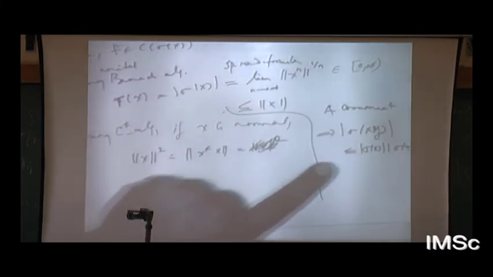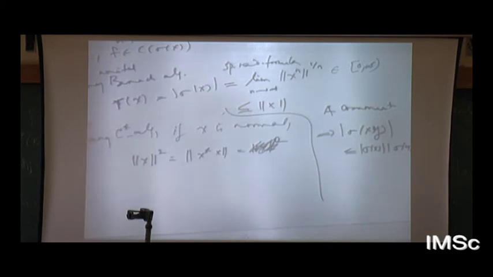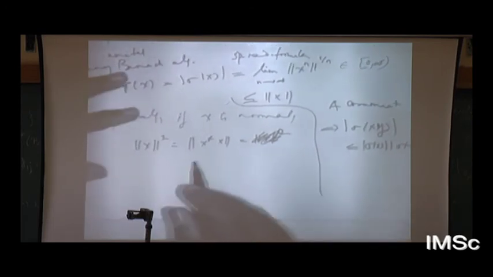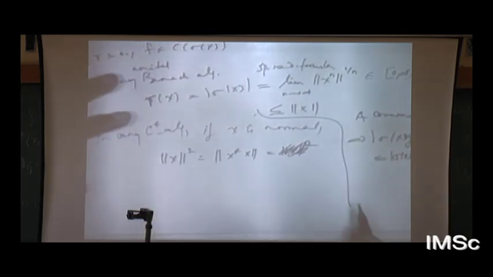Because if you take the spectral radius of xy, you'll have the limit of the norm of (xy)^n, whole power 1 by n. But because things are commutative, you can pull the powers of x and the powers of y separately and then use the submultiplicativity for x^n, y^n, and 1 over n for the whole thing. And so you get this back. So that will tell you that this is equal to the spectral radius of x star x.